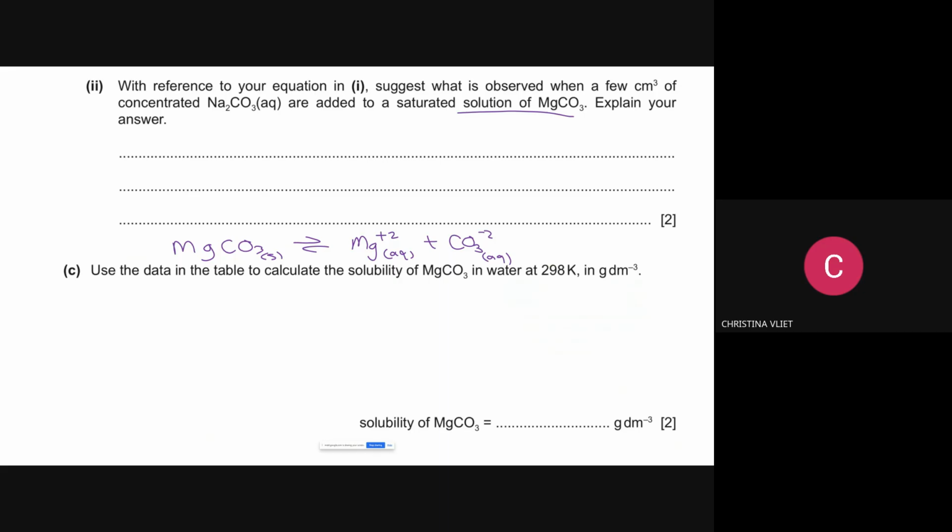Francesca. The reaction will shift to the left. The reaction will shift to the left, which means that's one of the marks. The solubility would do what? Increase. Decrease. Because you're going to go this way, you're making more solid. That means less soluble, right? So the idea is that you're adding some extra common ion. You're adding more CO3 2-.